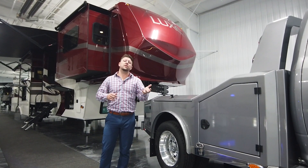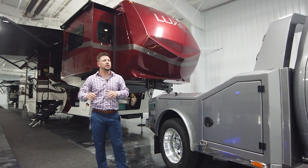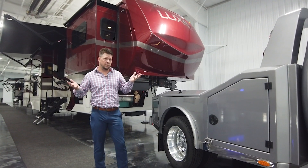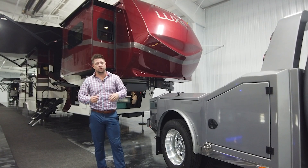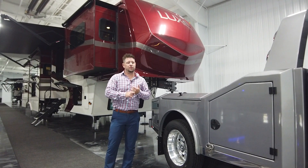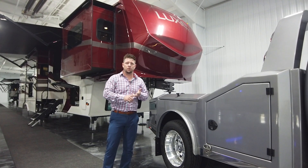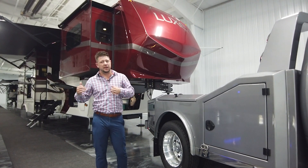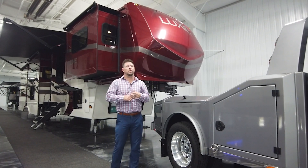So we have the turnkey Luxe Hauler — truck and bed all together as one turnkey option. And then we have our bed that we have been doing for the last 21 years, available to be upfitted to your chassis. So if you have a Dodge Pickup 3500, a GM Pickup 3500, or a Ford Pickup 3500, they have to be a dually rear wheel and they need to be a long bed. That's really the only stipulations for our bodies to work.